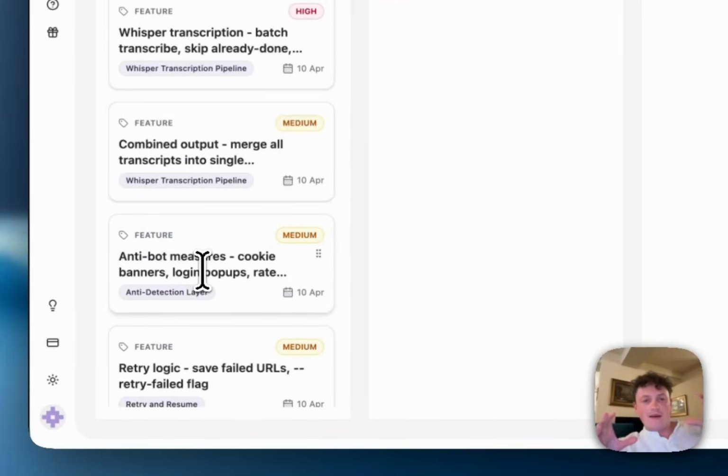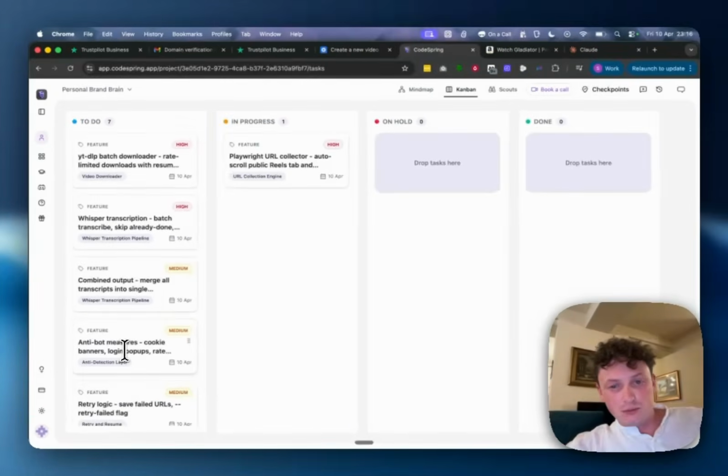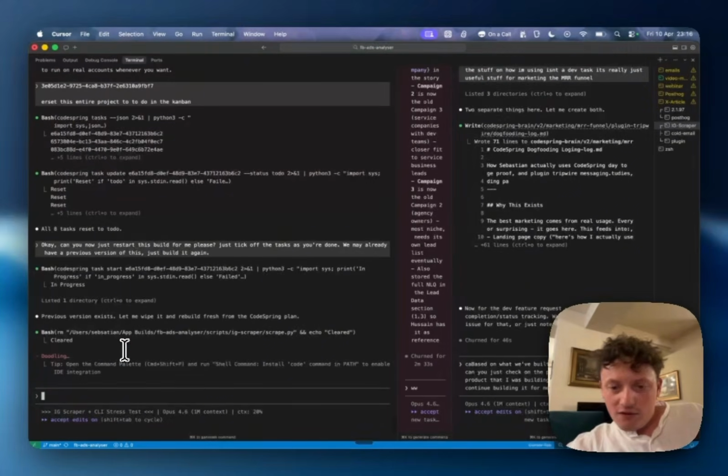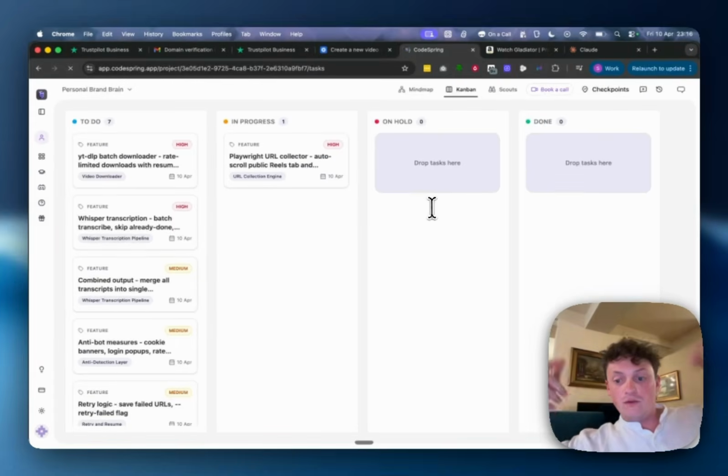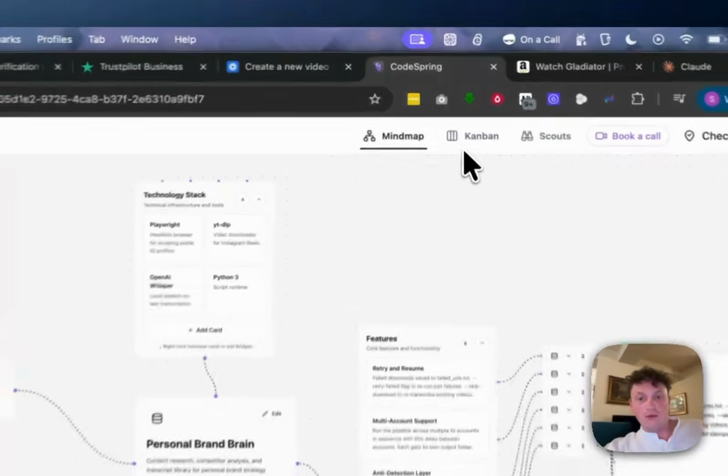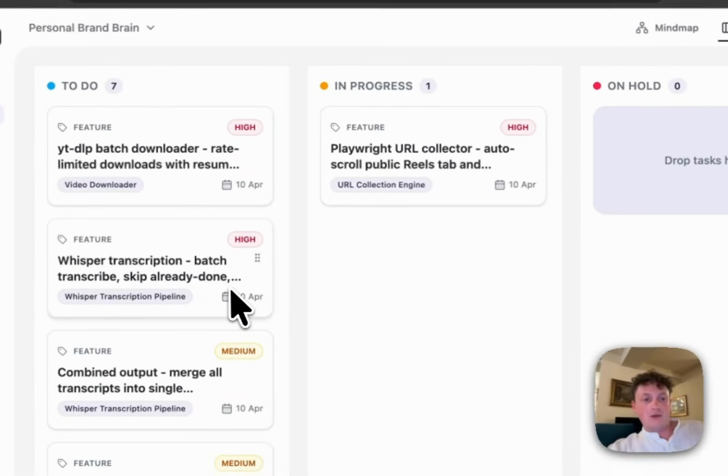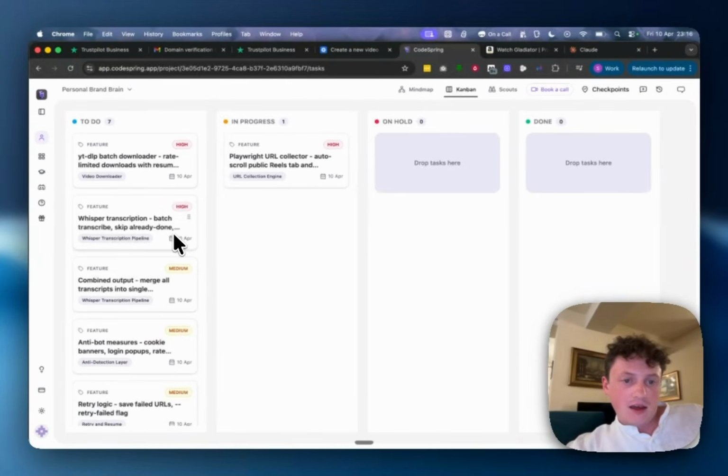And this is a really good way of handling it if you're working on multiple projects, with multiple agents building multiple things for your business, and you're getting lost very easily in multiple terminal threads. If you accidentally close something and can't resume it, it's now very easy to have all of your agents working in one place, on multiple different projects. You can log in in the morning and say, okay, what has it done overnight? And obviously you can pick up from where you left off very easily.